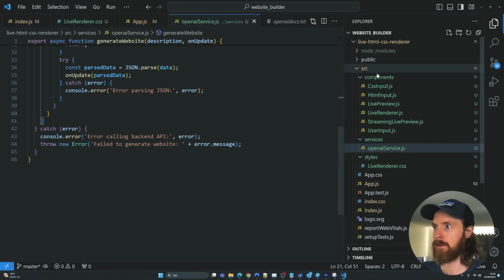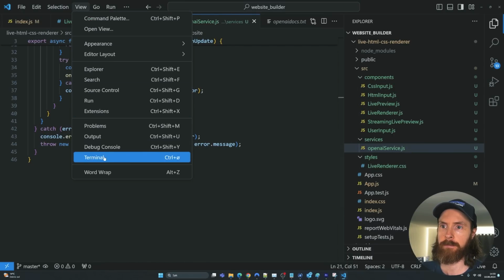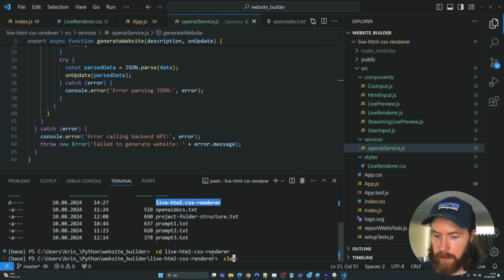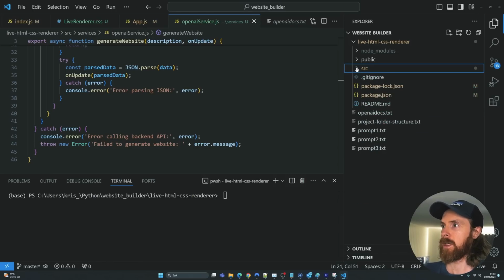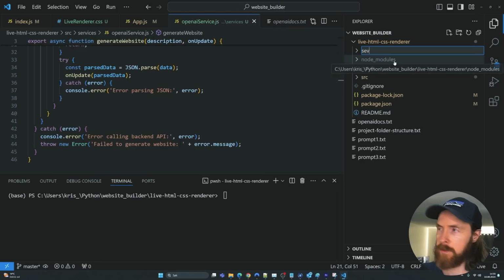If we go to our VS Code Studio, we can open up a new terminal here, right? And we are in website builder. So in here is where we want to create our server folder. We can just go here and create a new folder. We can call it server, right?